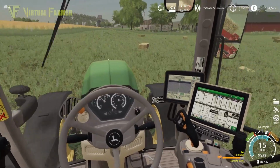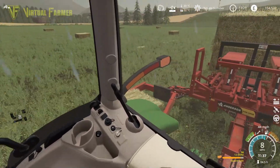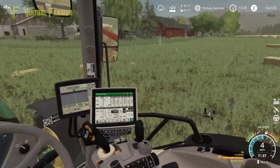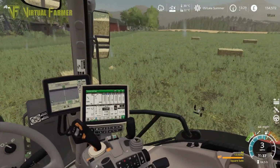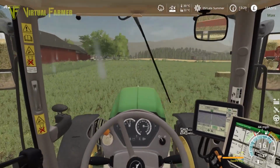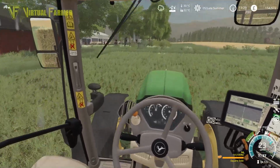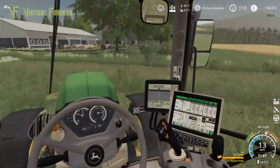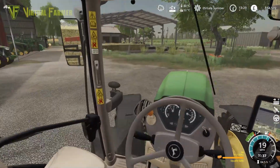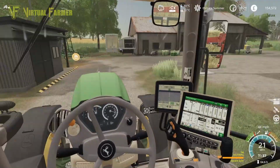Okay, load it in. And that is doing the job nicely. One more, and yeah, we have plenty more on this field. Plenty more that we can go and do. It's been a long, old, very mixed day today. Not at all got what I want done. Not at all done what I wanted to get done. Really, really would have liked to, as I said before, get the harvest started. I'm eager to get the harvest started, but it's just not to be at the moment.